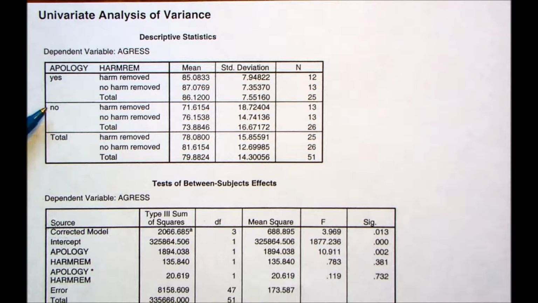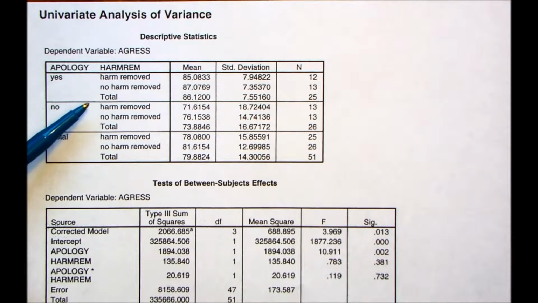A third condition was where I make the comment about not performing well, and then I say, "Come back to my office," and they're going to fill out a few questionnaires. On my way, I say, "Something looks wrong about this. Did something happen in there?" And then the participant always was quick to tell me that my research assistant screwed up. So in that case, they didn't receive an apology from the research assistant, but the harm is removed. I no longer think that they're not bright.